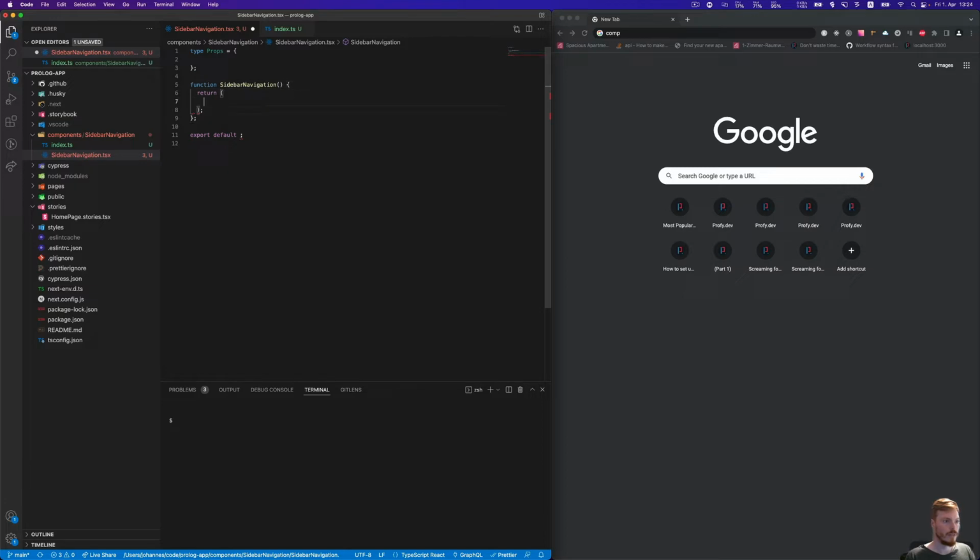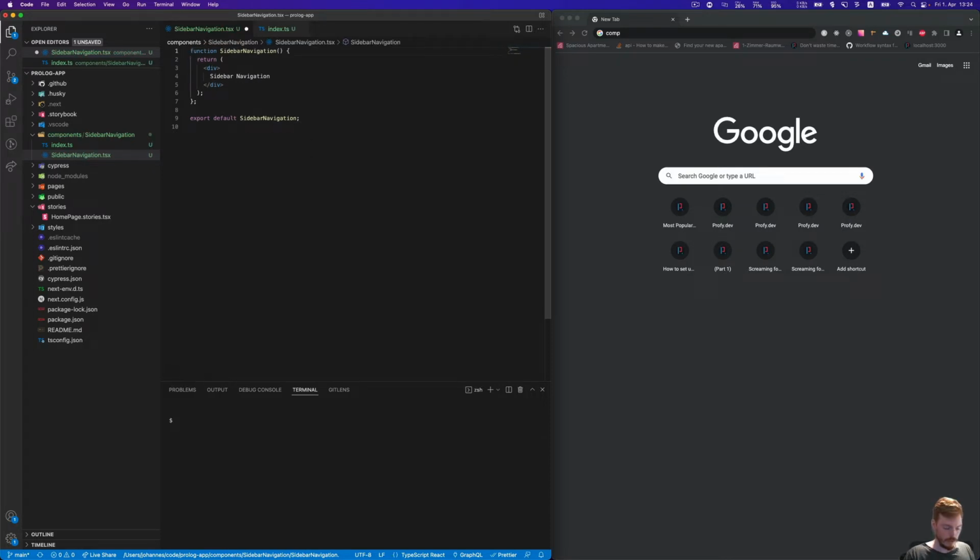And it will return, yeah, that's to be answered. Let's first make a div and then just call it sidebar navigation. Okay, so this doesn't need props.